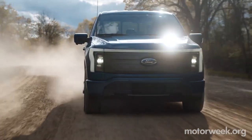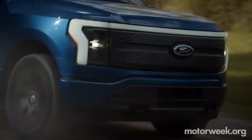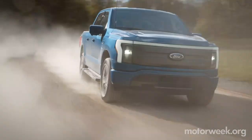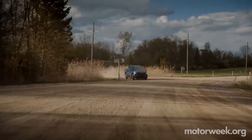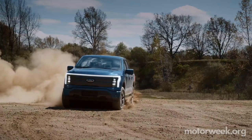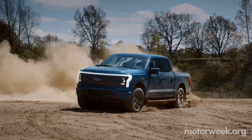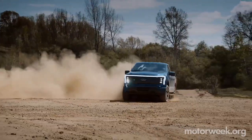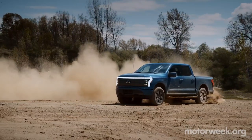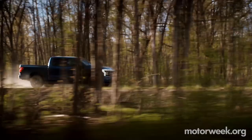When you see it coming down the road, it's just going to look like an F-150. Up close you can see some differences — it looks a little better than a regular F-150. A keen eye tuned into EVs will notice the wheels have a flatter design for aerodynamics. Inside, it's built to the exact same dimensions as the current F-150, so just like you wouldn't know if you're in a diesel or gas engine just by sitting in it, it's all F-150.